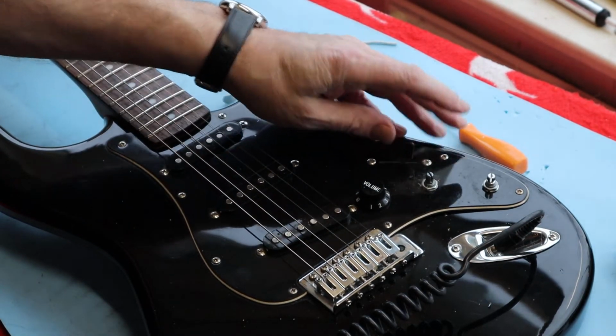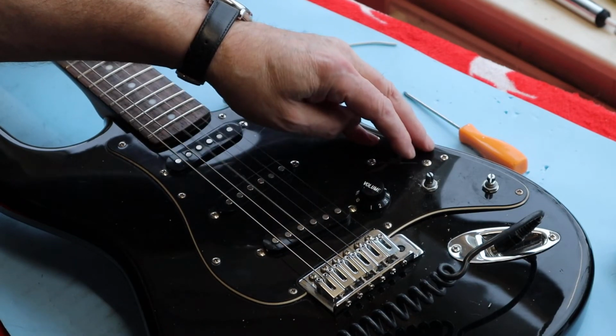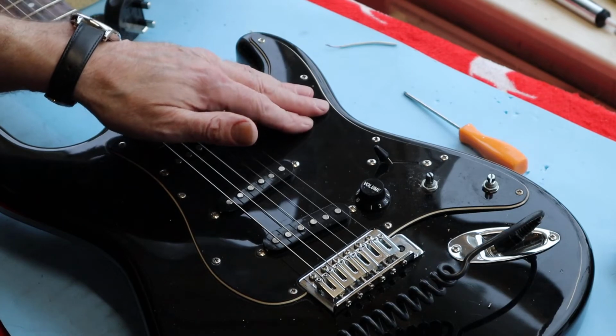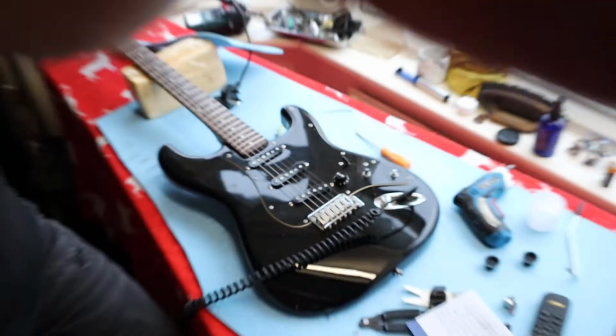Okay, nothing, something. Can't help but think that perhaps I should have done it the standard way. So, whip it apart, we'll do that.